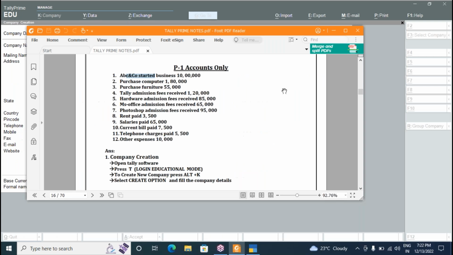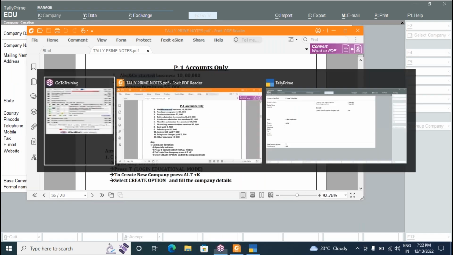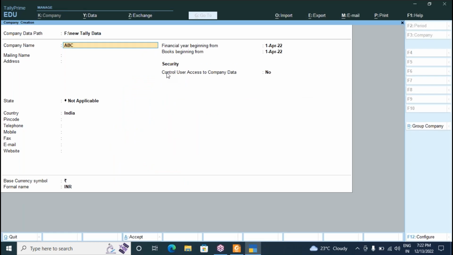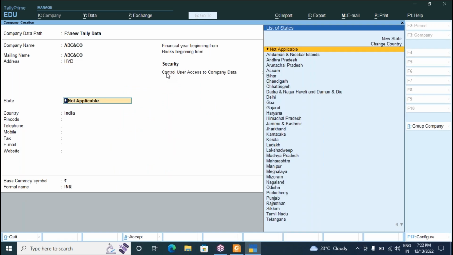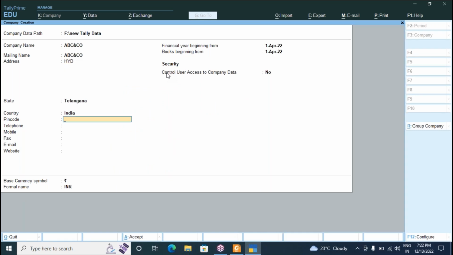Here, the company name is ABC and Co. Then fill in the company address, state, pin code, and financial year, and save.